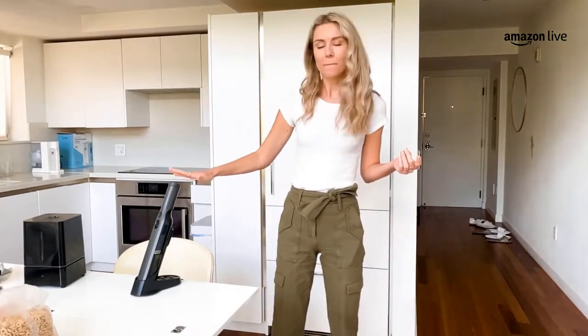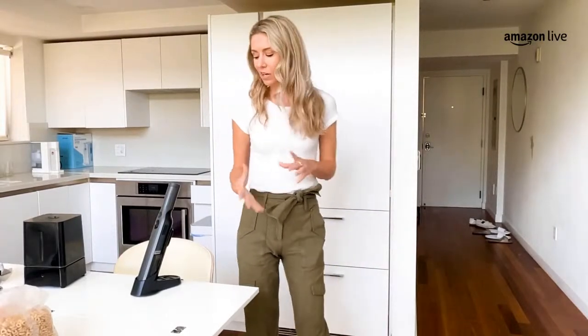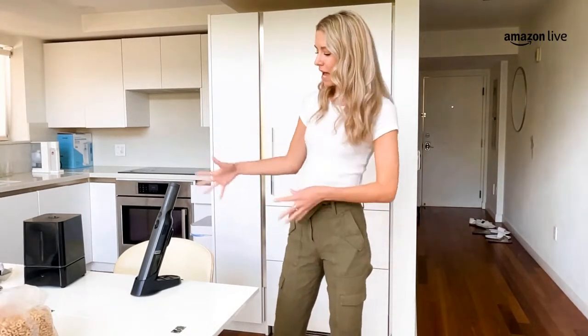We've got the Shark Mini Vacuum Cleaner. I love using this for all my smaller messes around the house. It's not going to replace your larger vacuum cleaner, but it is a perfect add-on to a cleaning regimen. So if you do have a regular vacuum cleaner, have no fear.